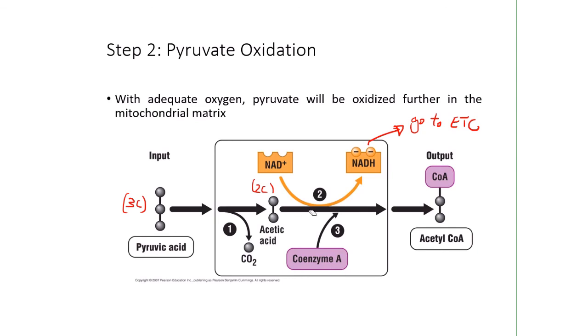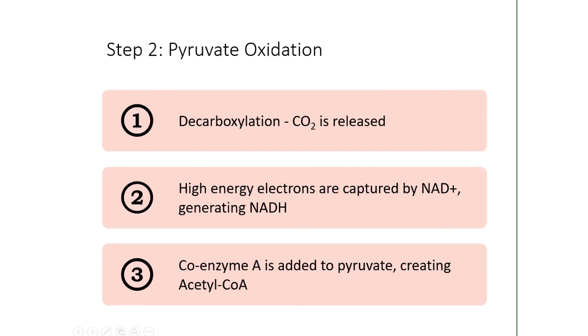Okay, so after the coenzyme A binds to the acetic acid, you will generate this molecule called acetyl-CoA. Okay, so acetyl-CoA has been energized by the coenzyme A. It's now ready to react a little bit more. It's important to note that from glycolysis, you actually get 2 pyruvate. So everything that I just described here actually occurred twice. So you'll be getting 2 carbon dioxides per glucose, 2 NADH per glucose, and 2 acetyl-CoA per glucose. Okay, so this is 2 pyruvic acid, or pyruvate, coming in, and you'll be generating 2 of each of these things.